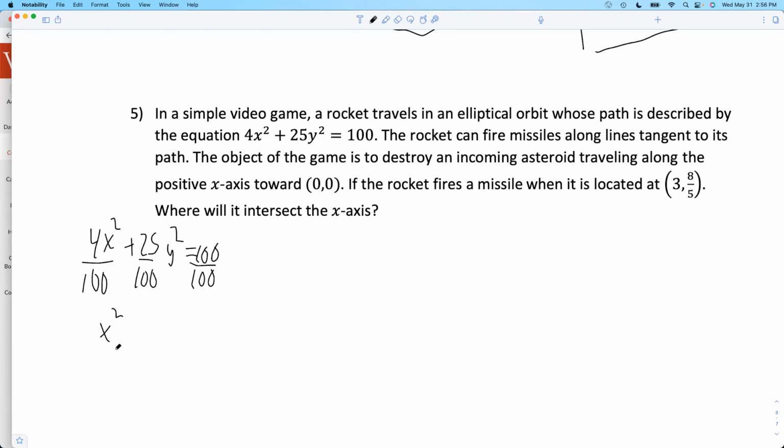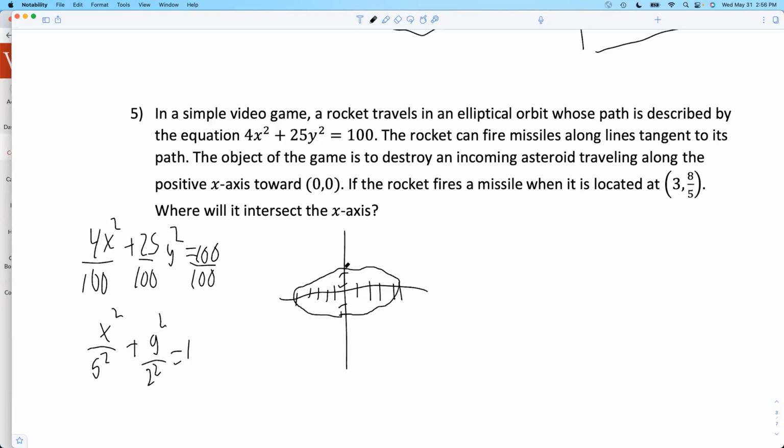And I'm going to write this guy as x squared over 5 squared plus y squared over 4 squared. No, I want 2 squared, don't I? Yeah, because that would be over 4. 2 squared equals 1. Okay. That is an ellipse with the center at the origin, and I go 5 on the x-axis, 2 on the y-axis. Not a very good drawing, but you see the point. Okay, that's this guy here.